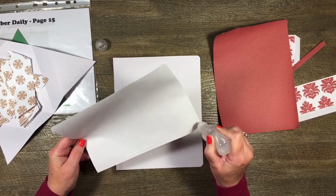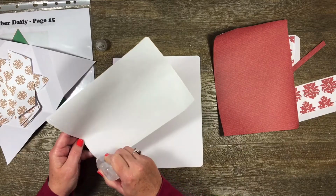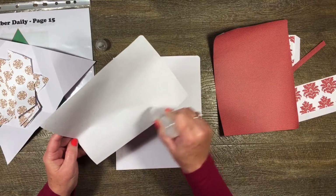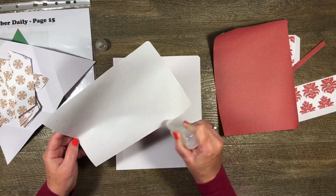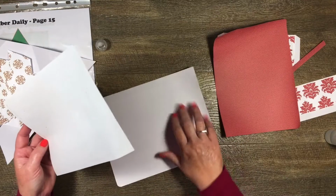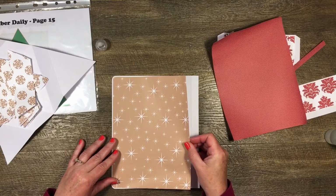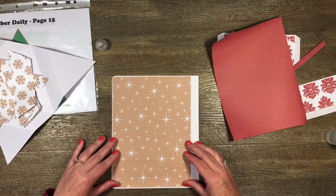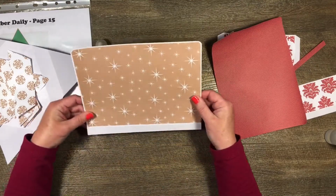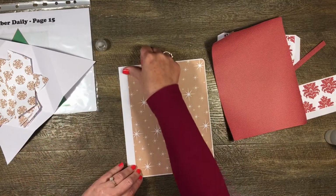So I'm pretty excited to be reaching the end of constructing all the pages for my December daily, and being all organised for December. I've never done a December daily before, so this is really exciting, and I have really thoroughly enjoyed putting together all the SVG files for this project. And in case you haven't seen any of the other videos, there's some pretty fun pages with snow globes and movie cameras and waterfalls. What else did we do? We did a recipe page with pockets for our recipe cards.